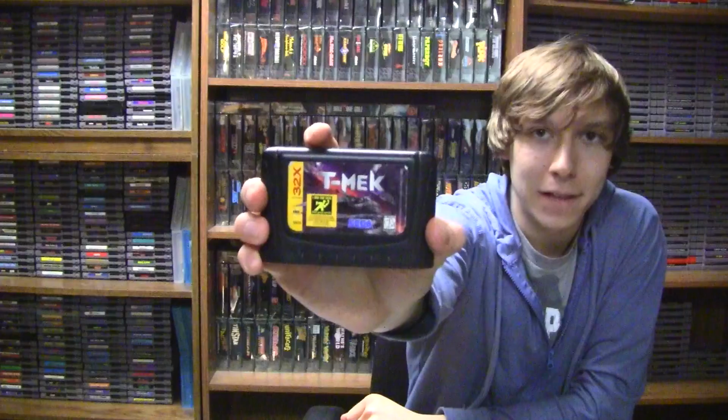First thing I did was look in the glass case, and they had some Super Nintendo stuff and some Sega stuff in there. Not just Genesis either. The first game I saw sitting on top of both stacks was a 32X cartridge, of all things. It's T-Mech. And it's such an oddball item to find at a Goodwill.